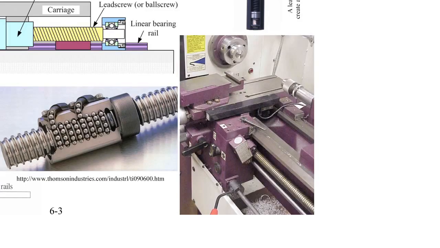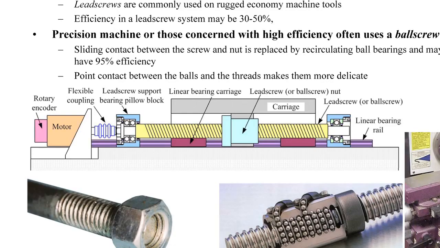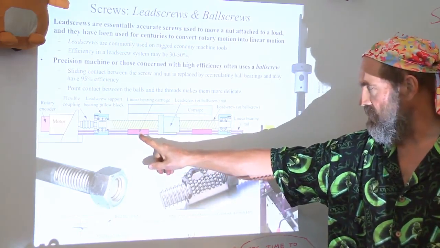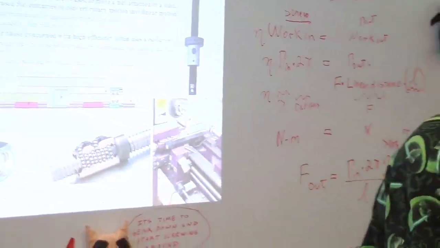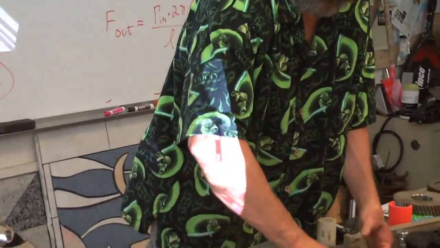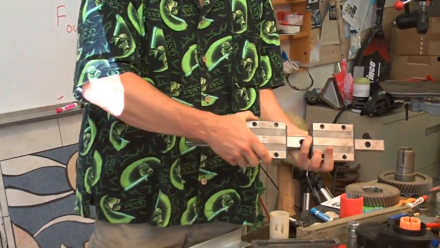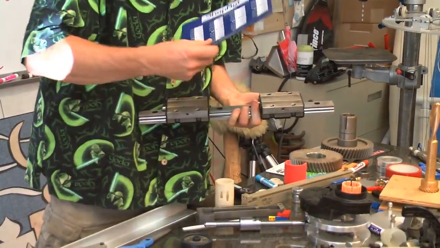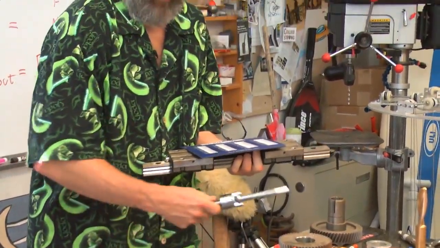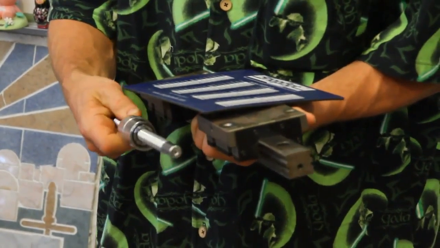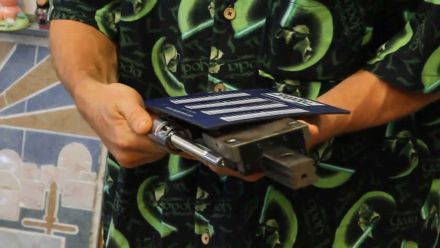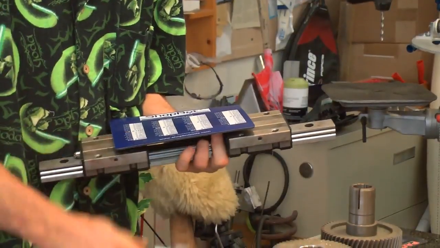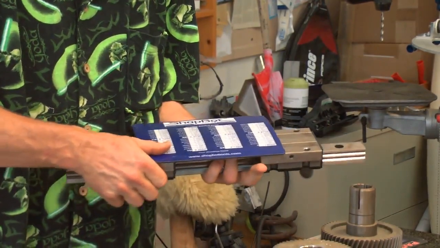Where do you see screws in machines? Here's a screw shaft for a lathe. Here's a cross-section through a machine design where you see linear bearing carriages. That would be these type of carriages. Driven, for example, if you had a table on top, attach the nut to the table such that when you rotate the screw shaft and the nut doesn't rotate, the linear bearings with the carriage table would move.